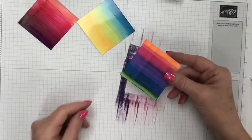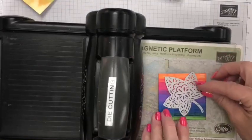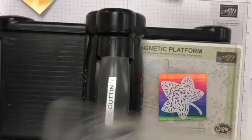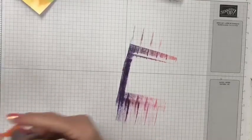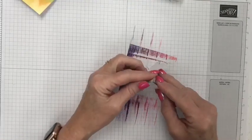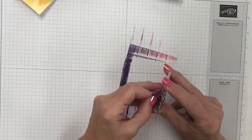Since I already have this one done, I'm going to bring in my Big Shot. And I'm going to use the leaf from Falling Leaves, and I'm going to cut it out. Now, I don't have my die brush here. That would make things go a lot easier, so I'm just going to use my paper piercing tool and pull this out of the die.